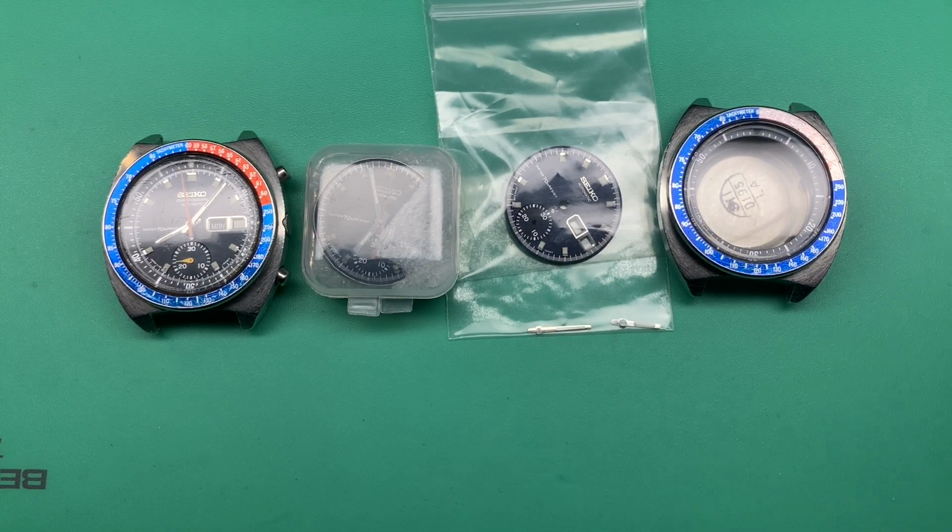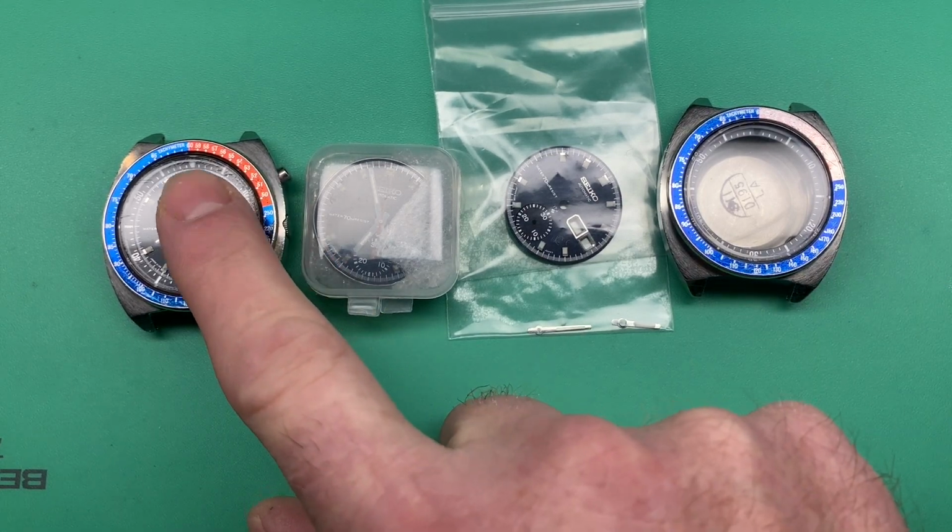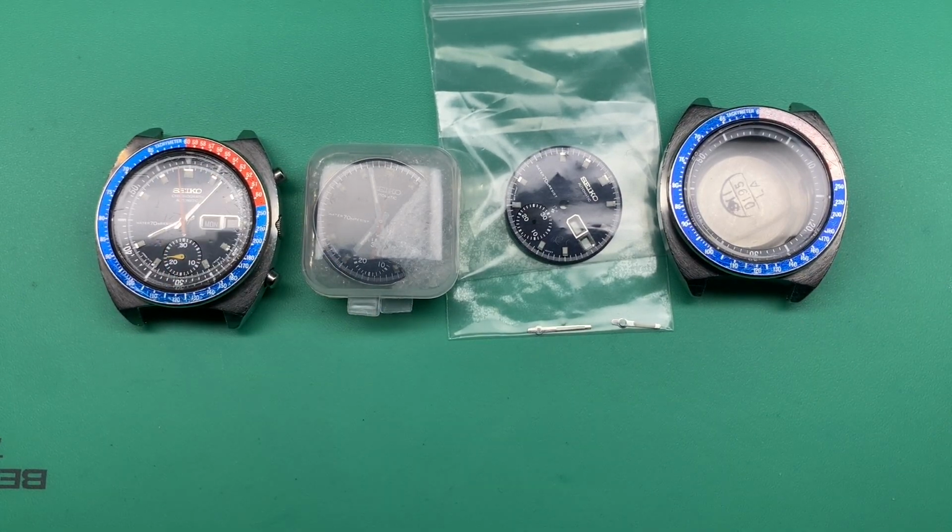Okay, I still have your crown. It's over here in the box. So we'll get you a crown and stem assembly put together for this watch, and then we'll be ready to roll. Okay, be right back.